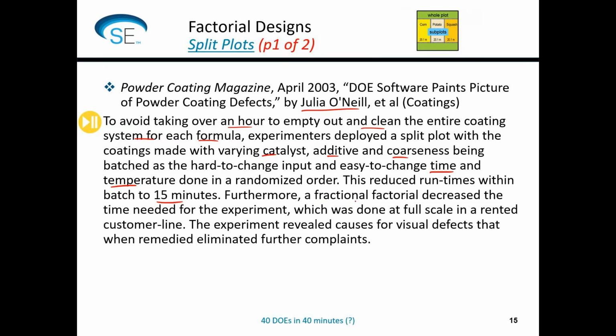And then furthermore, they applied a fractional factor that reduced the time. So the combination really worked. There is a price to pay in terms of your ability to test the significance of the hard to change factors. But it worked out very well for Julia and her team. They were able to reveal the causes for visual defects. And because they were doing it at full scale in a rented customer line, it was really vital that they reduce the amount of time. So a really nice application of split plots.